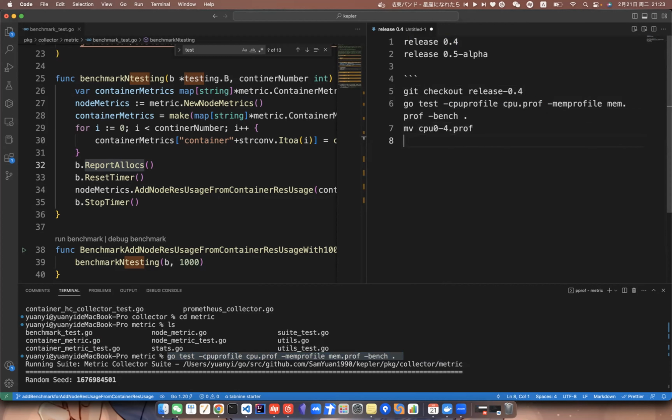Then check out another branch, because we release based on the branch, right? And do our performance run again, and compare from here to here. So that's my opinion, to compare the performance moving between code.